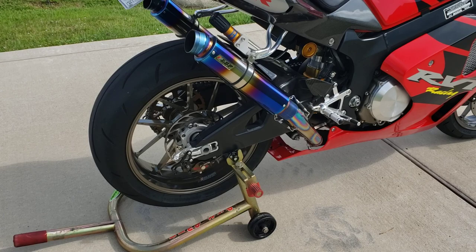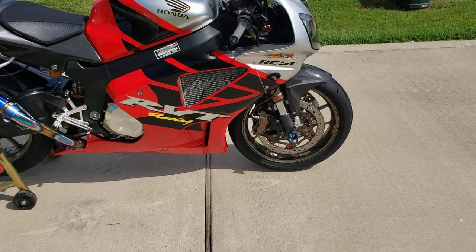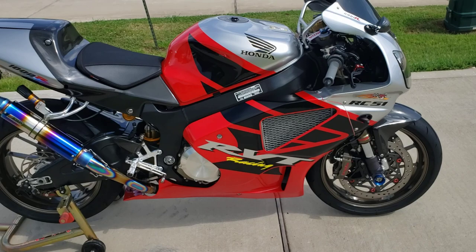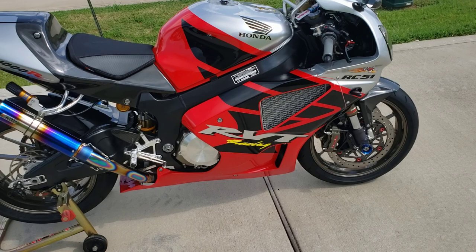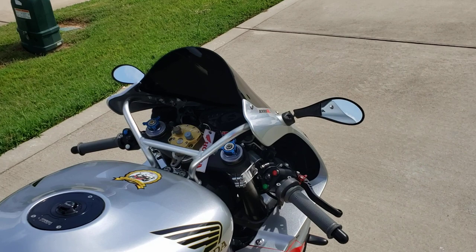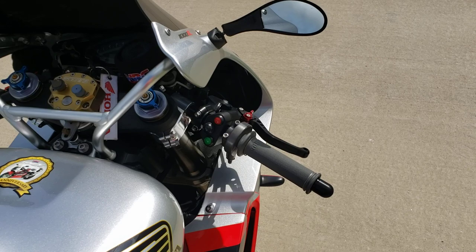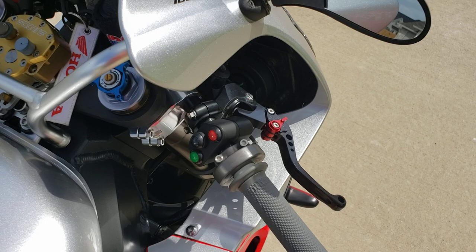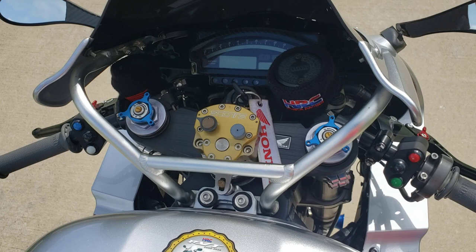Titanium hardware all around on this bike. If it was available to replace, I've replaced it with titanium hardware — all your fork hardware, all the brake hardware, all the rotor hardware, the bolt for the axles, the hardware for the brake caliper on the rear, the brake rotor on the rear, all the case covers on the engine case cover. I went individually through the parts breakdown diagram and ordered individual bolts in the sizes I needed. Took quite a while, but I've compiled a list — if anybody with an RC51 wants to do it, I can tell you exactly what size bolts you need. Did the same thing on the triple clamps and the clip-ons, even sourcing throttle housing bolts and steering damper hardware in titanium. The Scott steering damper itself is a great addition to any bike — long since not available, but you can still find them on the secondary market.